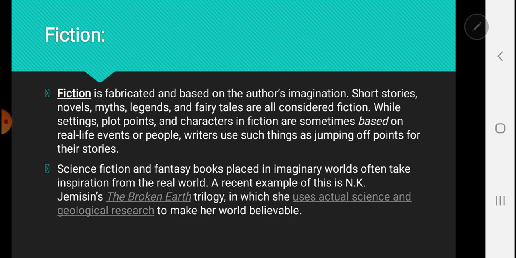As you all have read the genre of science fiction and fantasy in the previous semester, you have a clear idea how things work in science fiction and fantasy. Things are fictitious and they are fantasized. The way they are imagined and portrayed, it seems as if they are real, but obviously they have some sort of imagination in them.